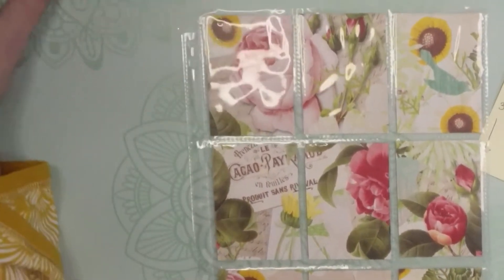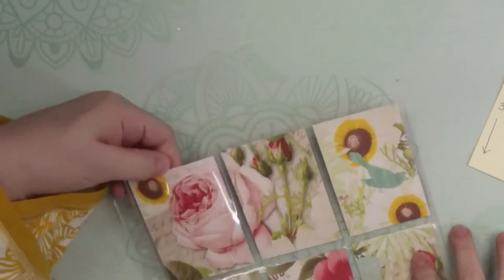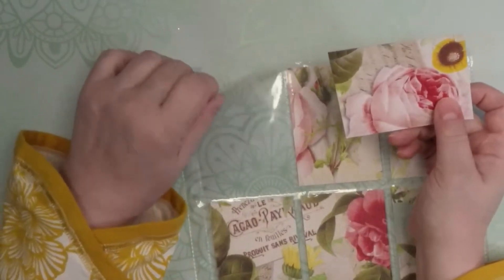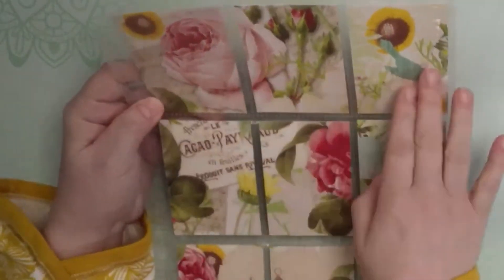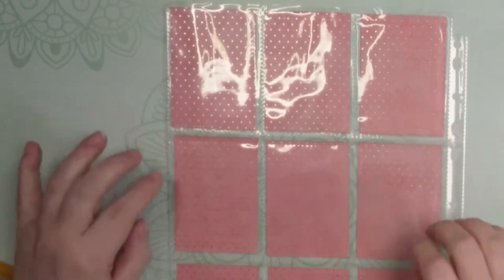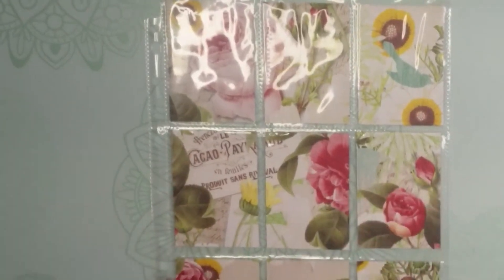I recently did a poll on Instagram and I'm going to ask you here to put your answer in the comments: do you decorate the individual cards, do you decorate the outside of the sleeves, or do you decorate both? Originally pocket letters were different — she would have you put little gifts and little notes in. They have now evolved to things like these little ATC-size cards, and a lot of people put little treats in the back: embellishments, cut-aparts, sequin mixes, a little tea bag, or a little gift. They tend to get very chunky, and we're not typically sending them folded as flat mail anymore.